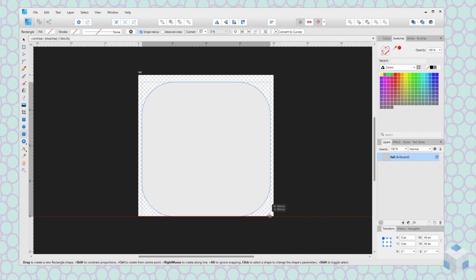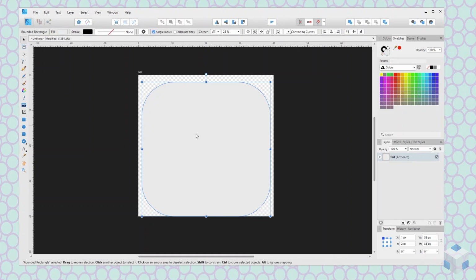There we go, 38 by 38 pixels, and release. That's our basic shape. It's not quite centered, so we can come up to the top here and get our move tool and center that. Perfect.